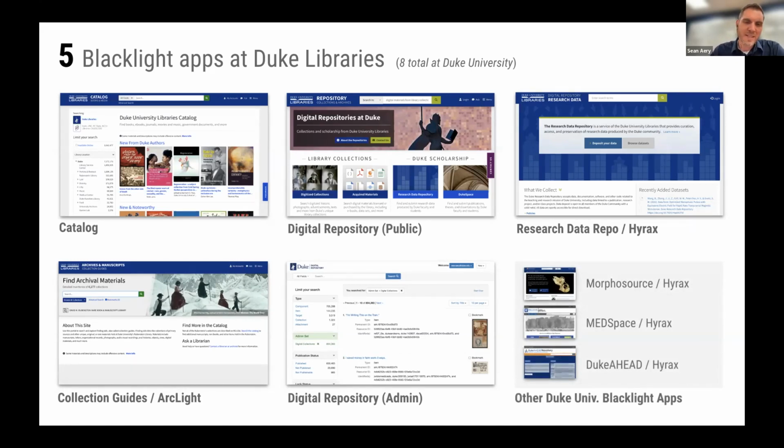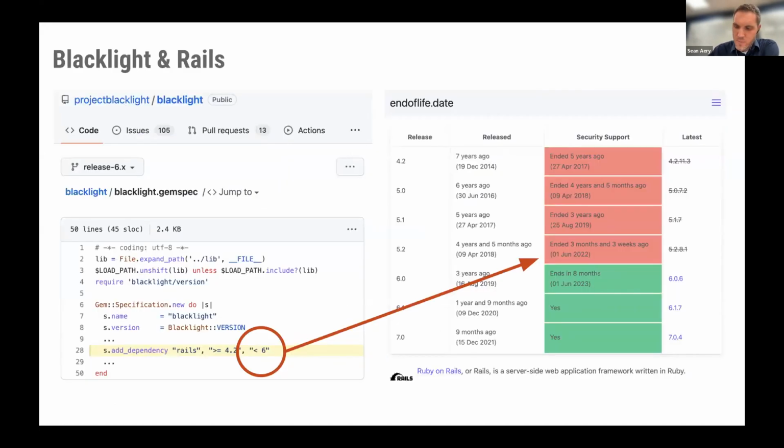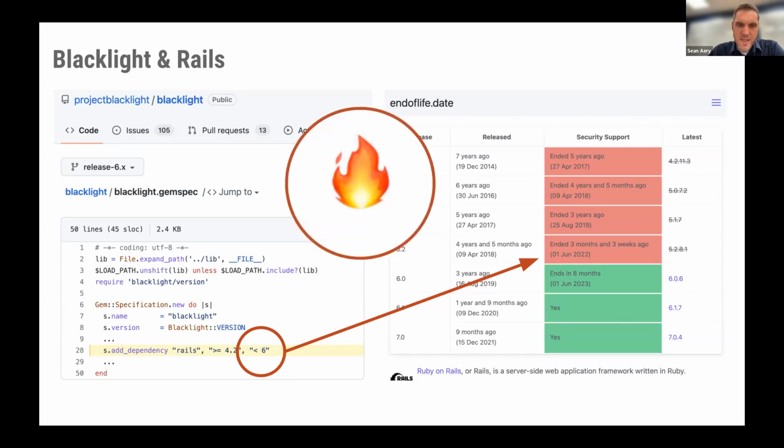We didn't end up adding any new ones this year, and you're going to notice that my updates are fairly light on new features for the existing applications. One of the main reasons for that: back in December, Rails 7 was released, which rendered Rails 5 end of life by June of this year. If you were already in Blacklight 7, this probably wasn't a very big deal for you, but if you, like us, were still using some Blacklight 6, this becomes a situation that needs attention.